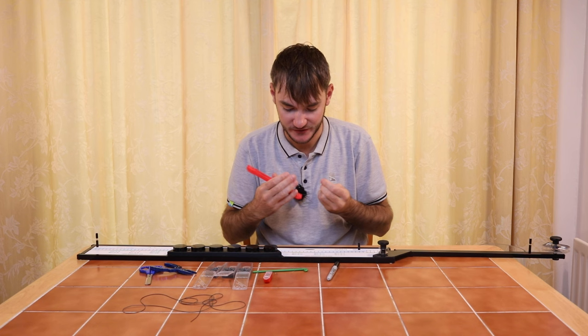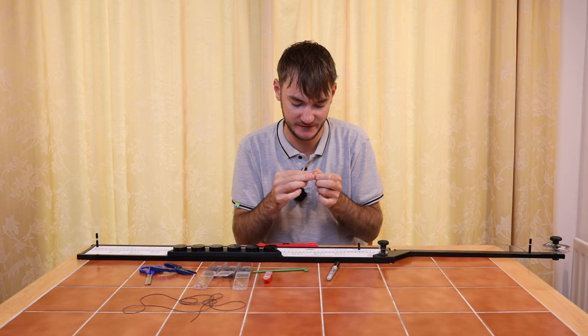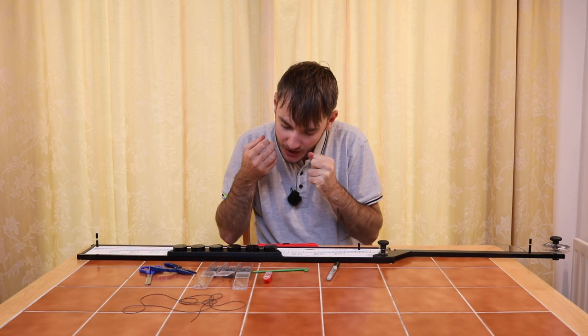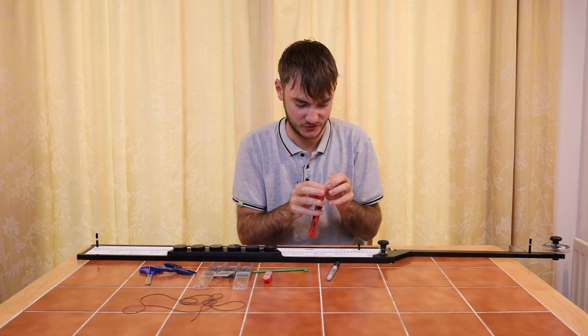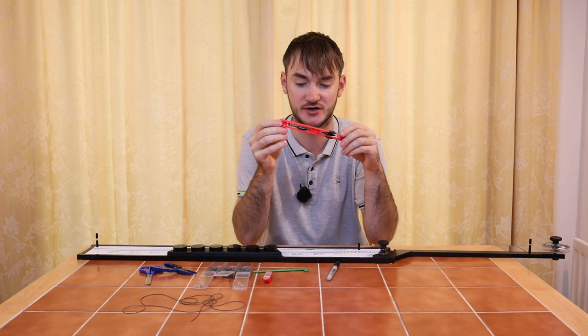On this end I'm just going to create a nice big overhand loop — a double overhand loop — because I normally cut this down when I start fishing. I don't want a massive line from my float to my pole tip. I wet it up, cut the tag down a little bit, and then just put it on the actual anchor on the end of the winder. That is now the rig perfectly made using the actual rig strip, and I can tie up all my duplicates exactly the same now.